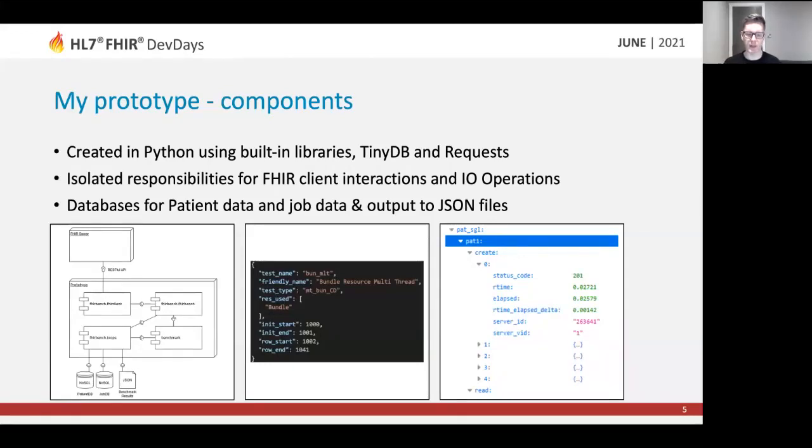So create, read, update, delete. And for each of those, I ran the interaction 5 times. So you can see there's 0 through to 4. And 0 is expanded here to show the contents, which includes the status code, the R time or the response time, and various other aspects of data I was collecting.